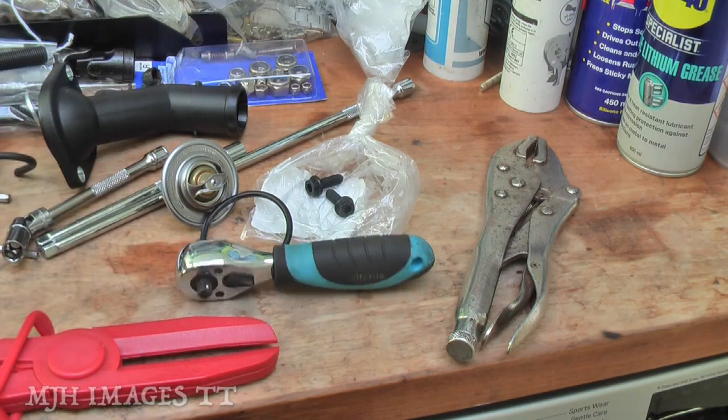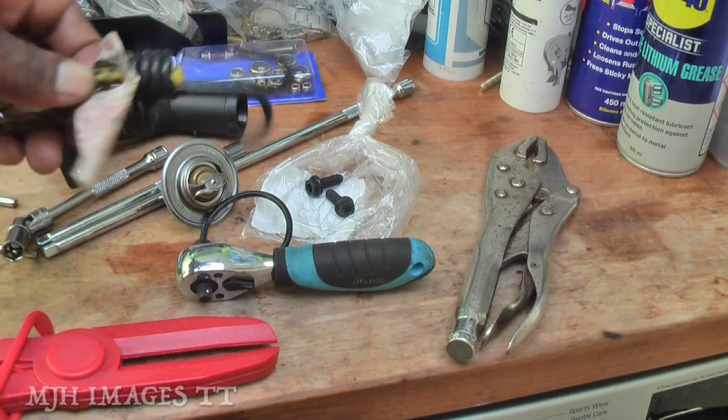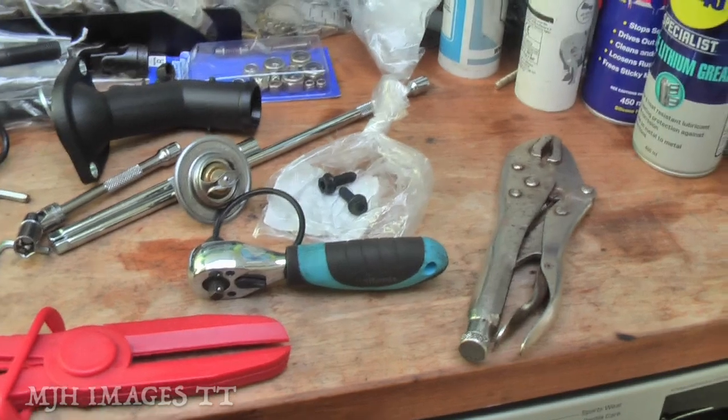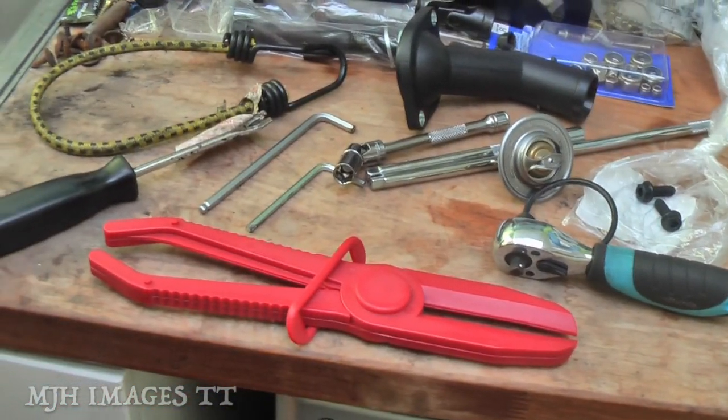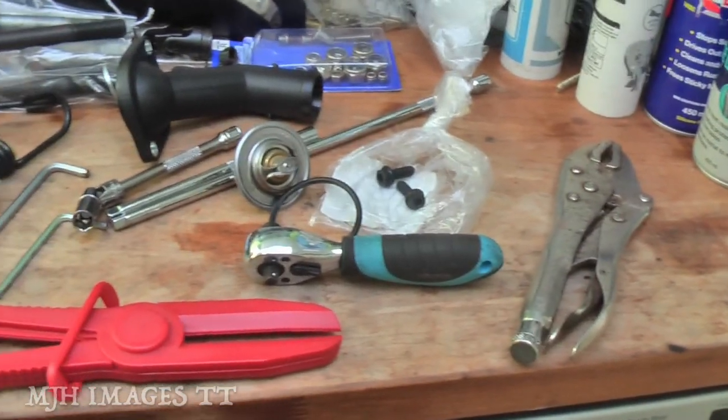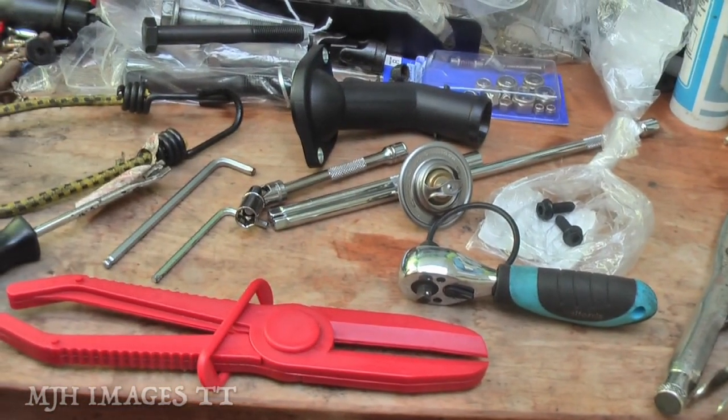Yeah, we've got a ratchet, and a bungee just to hold things back a bit in case things are in the way. That should be it, and I'll let you know if I come across anything else that we haven't covered. Okay, let's go see what the car looks like first, and we'll take it from there.